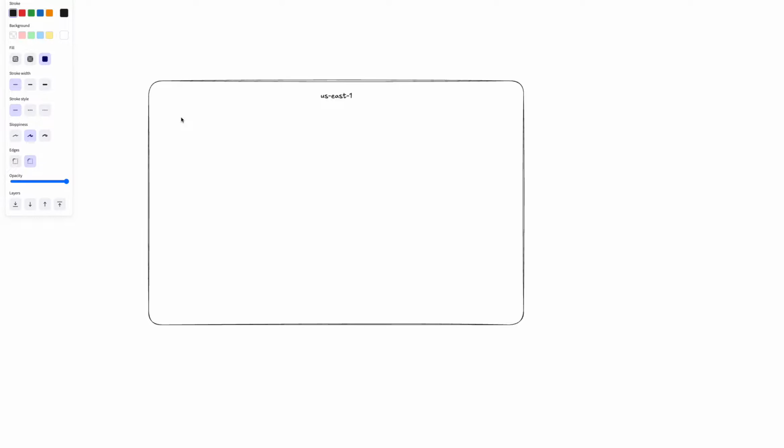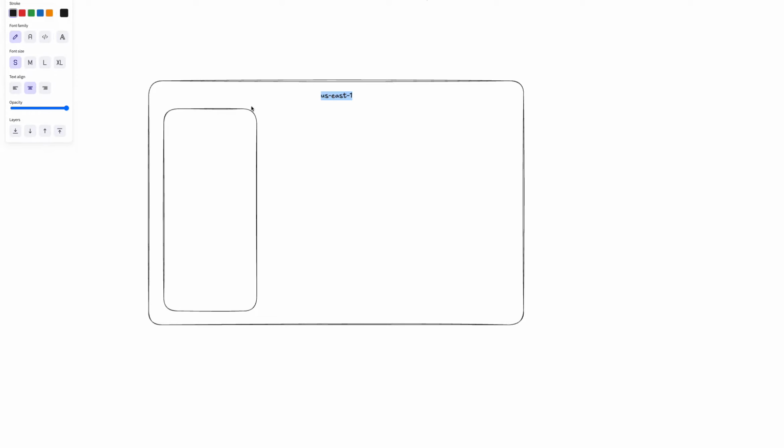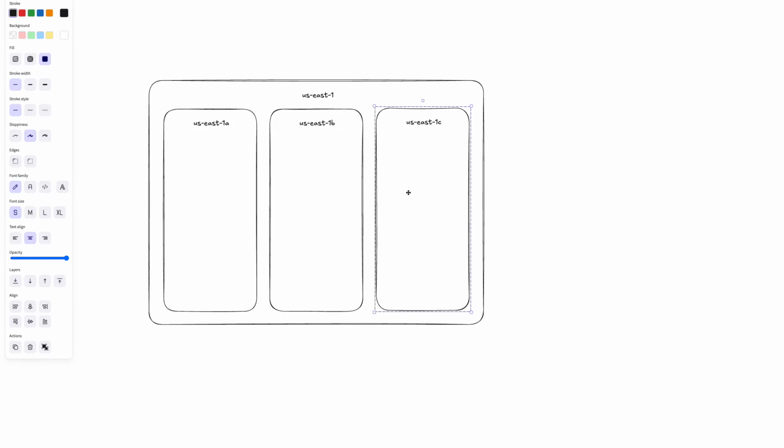The physical structure of each region consists of multiple availability zones. They are usually named with the letter suffix of the region. So for instance, US East 1B, 1C, etc. Availability zones are physically separated hardware pieces within an AWS region data center that allow us to reduce potential downtime during server instability.